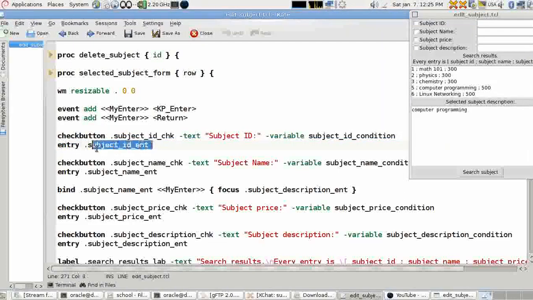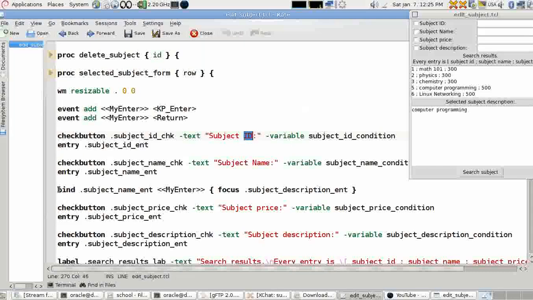Here I have an entry for subject ID, and same thing for the subject name. This is the subject condition. So this is the subject name over here, for example. This is the text of it, so you find it here. If you click here, for example, you'll find it over here, the ID.